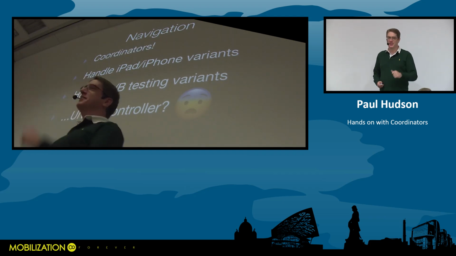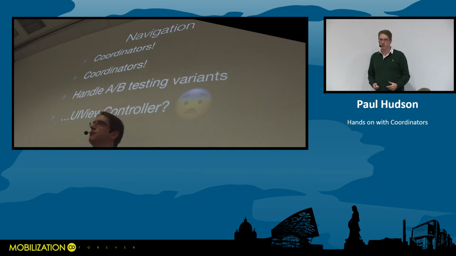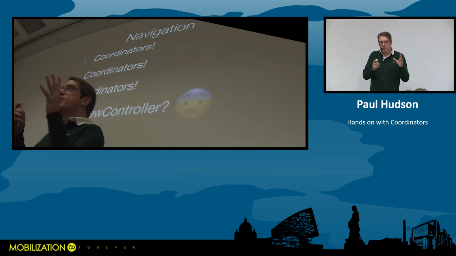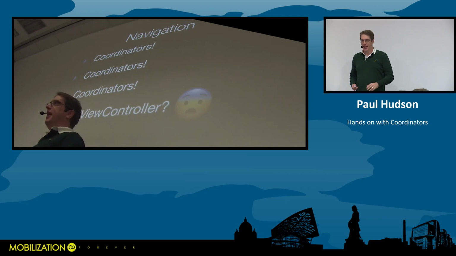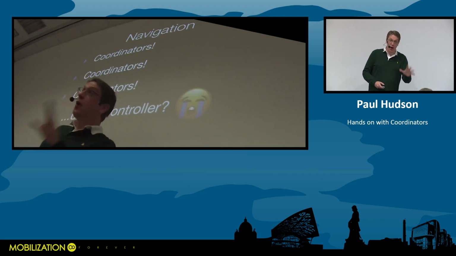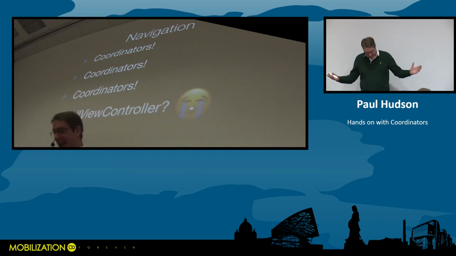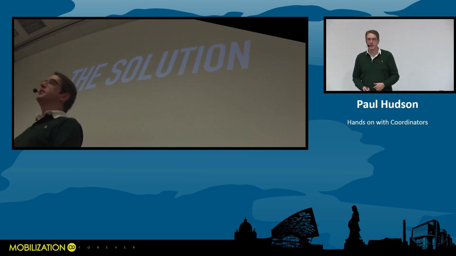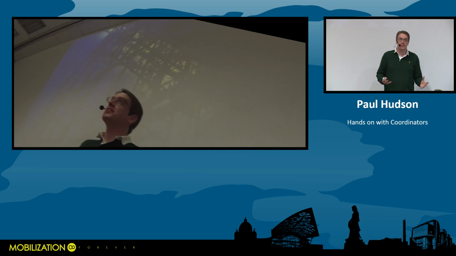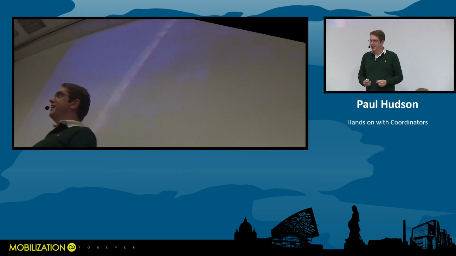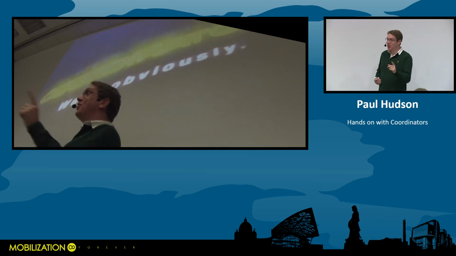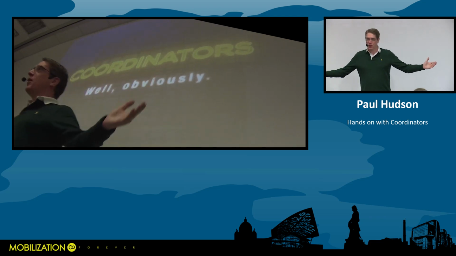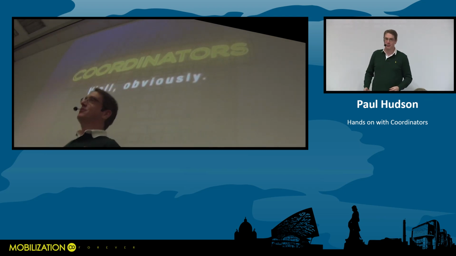This is where coordinators can come in. They can take care of these things for you. You can put your A/B tests and your iPad and iPhone variants into there to remove the code from UIViewController. Sorry, I'm a spoiler. You are still stuck with UIViewController for everything else. I can't fix everything. So when you're looking at your code and thinking, I've got this really massive view controller, what could possibly be the solution to this? The answer is carve things off. And for navigation, it won't surprise you to learn, I think the best choice is the coordinator pattern. Hence this talk, hence why you're here, unless you're in the wrong room. Too late now, suckers. The door's locked, right?